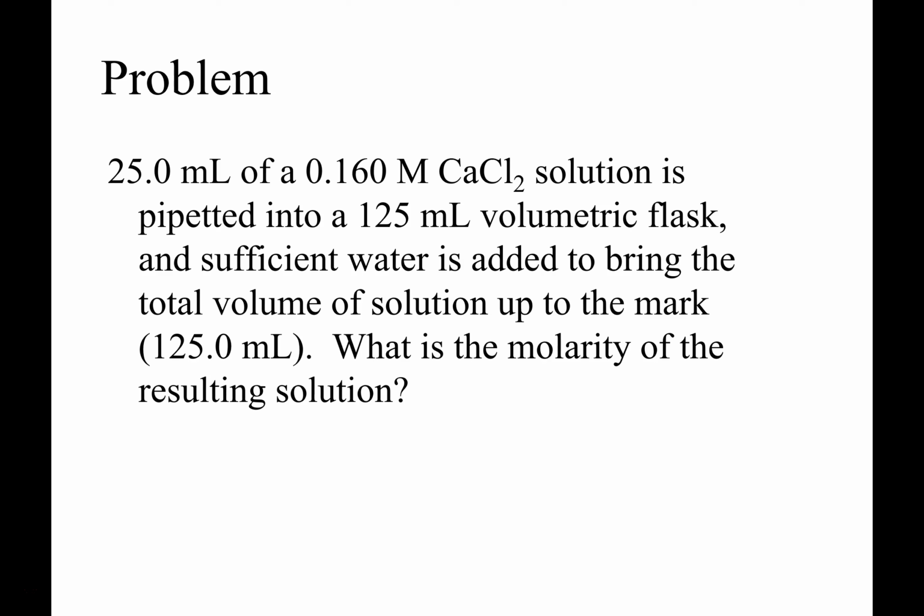I'll make it on the board. Working these problems, I like to make a picture so that I can see what's going on. I always put the thing on the left as my stock solution and the thing on the right as my diluted solution. This is more concentrated, this is less concentrated. These are both volumetric flasks. It says that 25 milliliters of a 0.16 molar calcium chloride solution are transferred.